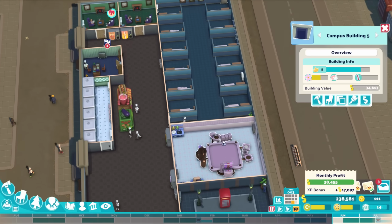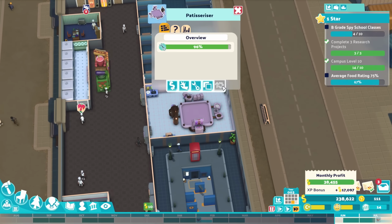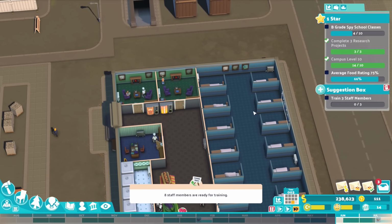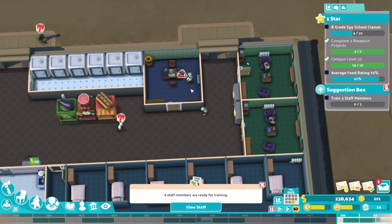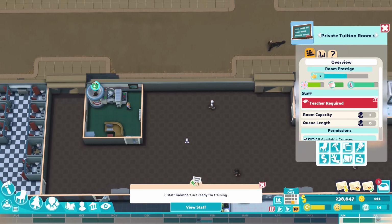This has been upgraded. Does that have lava? It does. It does have lava because of course it does. Yeah, we'll just upgrade all that stuff and hope for the best there. What is this? Private tuition. Private tuition has a bit of a queue, which is kind of interesting.